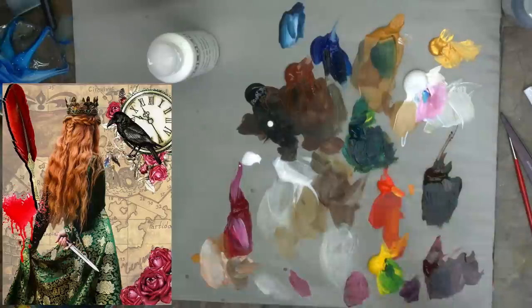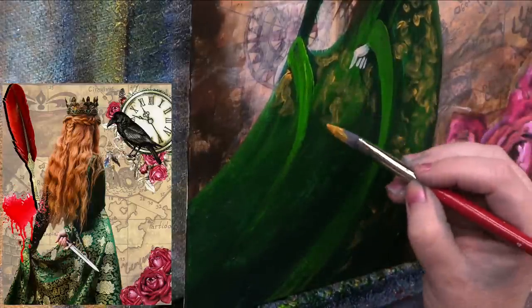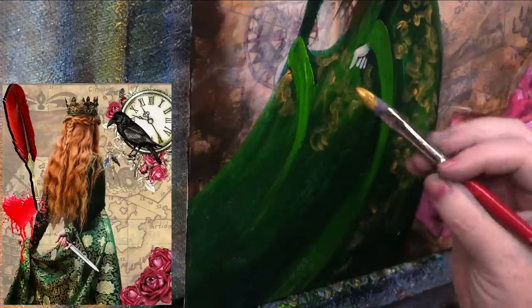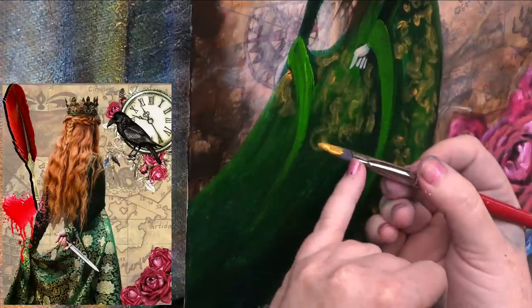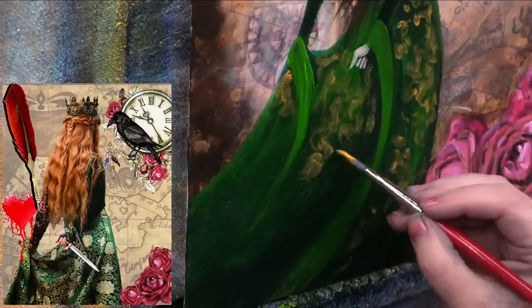Now, what brush are you using there? I'm still on my number 4 cat's tongue. Cat's tongue. That's a good brush. It's a very good brush. But you know, it's an important thing when you're done with these to take them to the brush spa and reshape them after using them. Because if you get a bunch of paint in the ferrule, it can mess them up and take away their point.